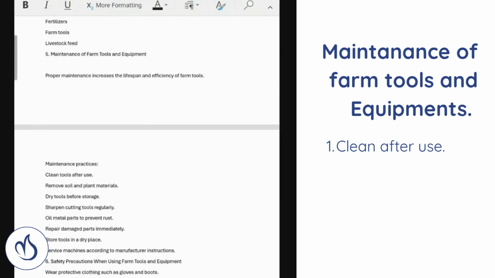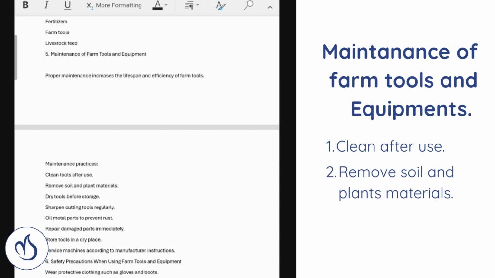But you don't know, the more you keep these tools without cleaning them, the more they get spoiled. So you always have to make sure that after digging, after using a panga, after using a knife, please clean it and then keep.